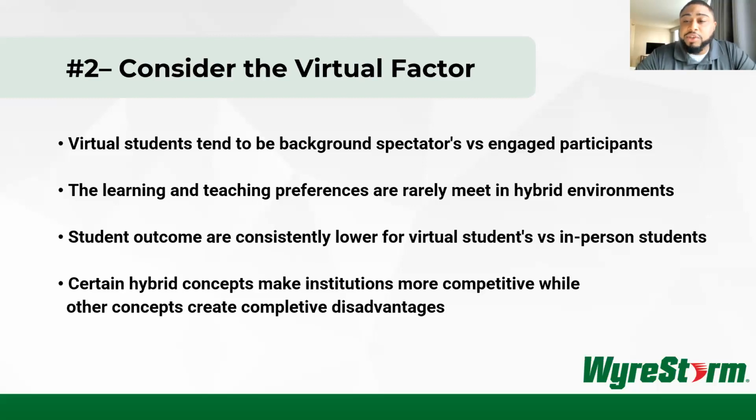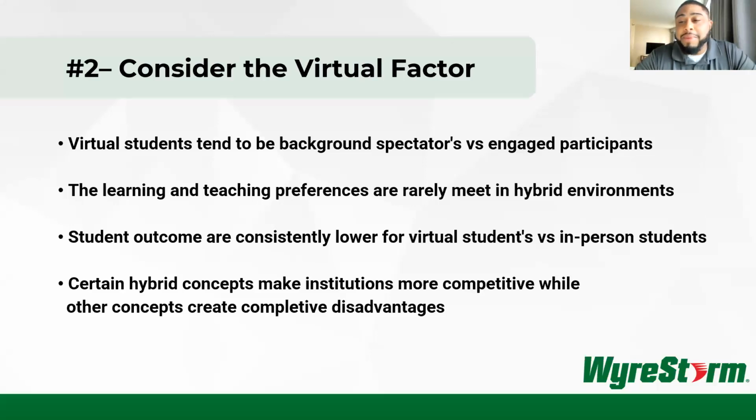So the learning and teaching preferences are rarely met in a hybrid environment. Again, if you're in the room, the material, everything is geared toward the physically present student. If you are hybrid, you become a spectator. Student outcomes are consistently lower for virtual students versus in-person students. I guarantee most of the individuals tied into higher university administration can pull this statistic, that students that are virtual have consistently lower outcomes, right?